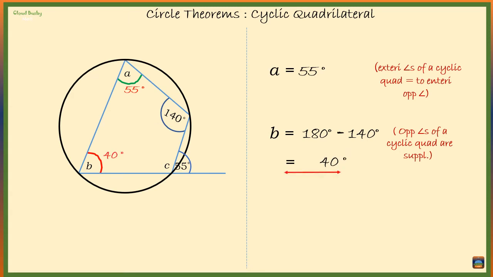The last angle we want to find is angle C. We know that A plus C should be 180 degrees because opposite angles of a cyclic quadrilateral are supplementary. Angle A is equal to 55 degrees, so we have angle C is equal to 180 degrees minus 55 degrees, which is 125 degrees.